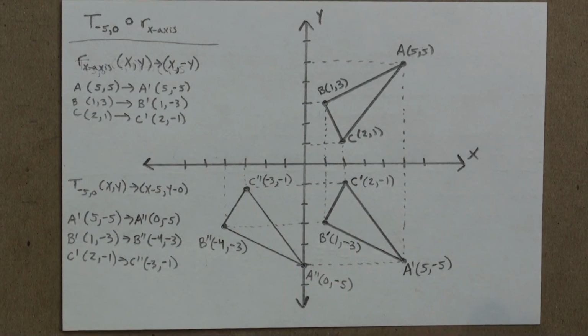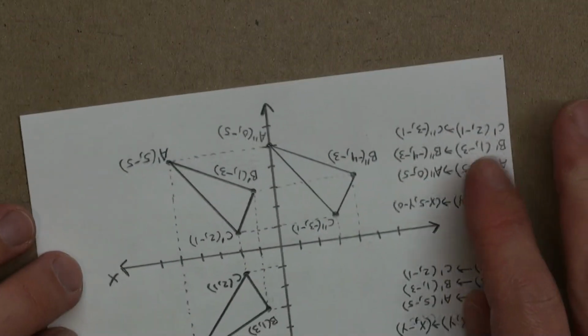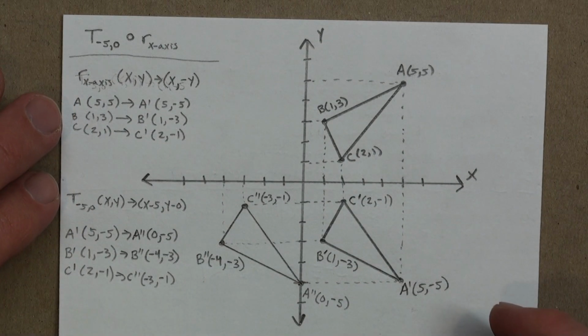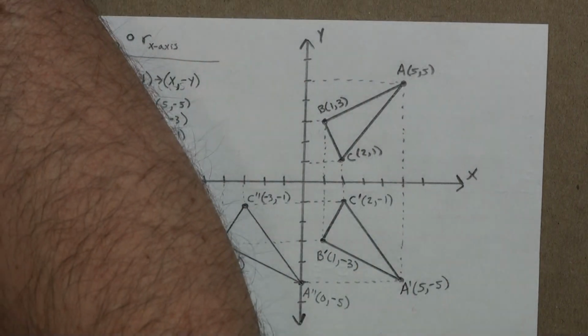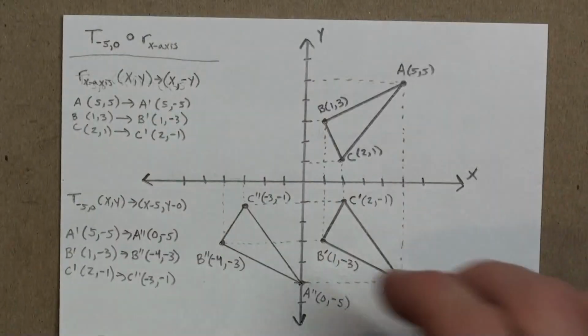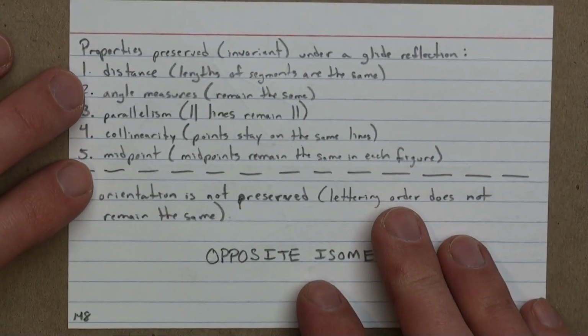So that's an example of a glide reflection, which is a composition. It's one of the types of compositions. Okay? And let me see. If I rotate that thing, no, that'd be different. Let me just double check something. Alright, so that is the end of our work on transformations.